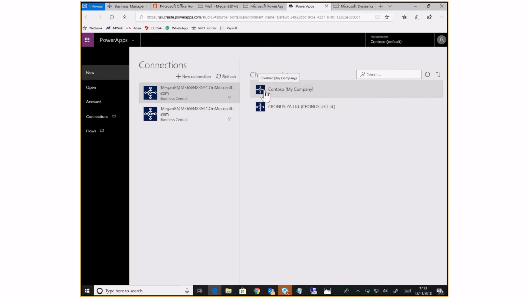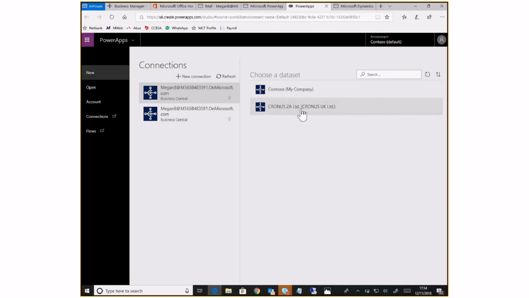Don't get confused and choose the Contoso company whenever you are presented with options. Microsoft has spun up a demo company that the user can quickly go into and just go next, next, next. Yes, I'd like to set up that. Yes, I'd like to set up a chart of accounts, this, that, and the next thing. And they can actually start doing their own thing in this demo company that we've presented for them.